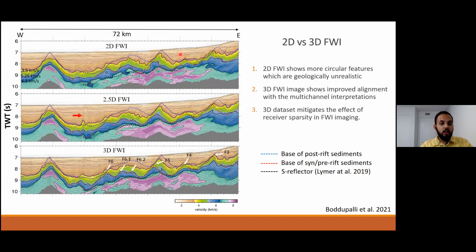Whereas in settings like rifted margins, where the fault blocks have significant variability along the strike, this can be a big problem. Especially when we are using a sparsely spaced data set like an OBS data set, the problems of these assumptions can become exaggerated. All in all, a 3D data set mitigates the effect of receiver sparsity in FWI imaging, to a certain extent at least.